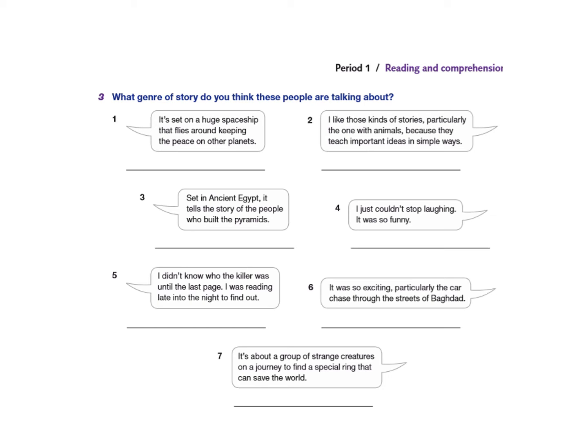It's set on a huge spaceship that flies around keeping the peace on other planets. Number 2. I like those kind of stories, particularly the ones with animals, because they teach important ideas in simple ways. Number 3. Set in ancient Egypt, it tells the story of the people who built the pyramids.